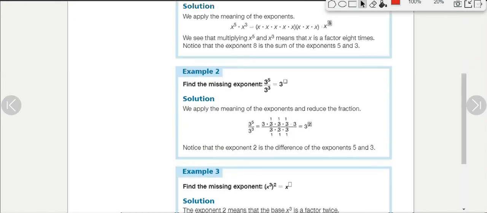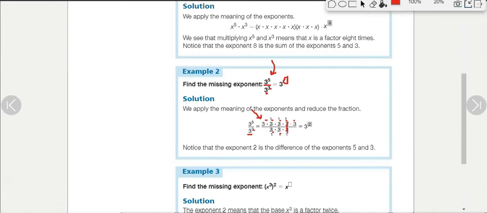How about dividing? What are we really saying we're doing when I do, let's say, 3 to the fifth divided by, same base, 3 to the third? A lot of people are going to say 5 divided by 3, which would not be fun. The good news is the exponent of our final answer is actually much simpler than trying to divide those. What are we really doing? 3 is being used as a factor 5 times: 1, 2, 3, 4, 5. 3 on the bottom is being used as a factor 3 times: 1, 2, 3.